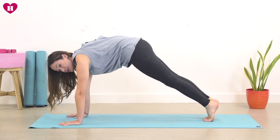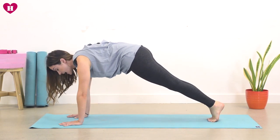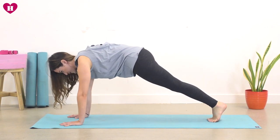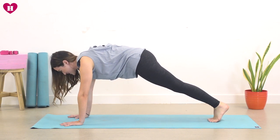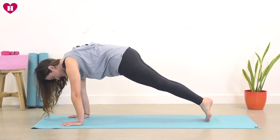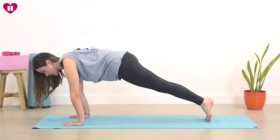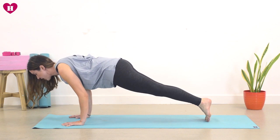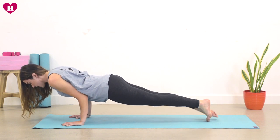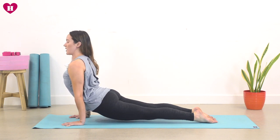Now we're going to move through a different option. If you're very new to the practice, I recommend bringing your knees down whenever we move through this. Otherwise we're going to flow through a little Chaturanga — it's a little bit stronger but you've got it. In your plank pose, roll forward onto your big toes — just onto the big toes — so your length is all the way forward, neck is lovely and long. Eyes of the elbows dial forward, elbows start to squeeze into the sides, we're going to lower halfway down. Remember forward rather than straight down. From this space tuck the toes, lift the heart, knees stay off the mat, roll the shoulders and we find ourselves in Upward Facing Dog.